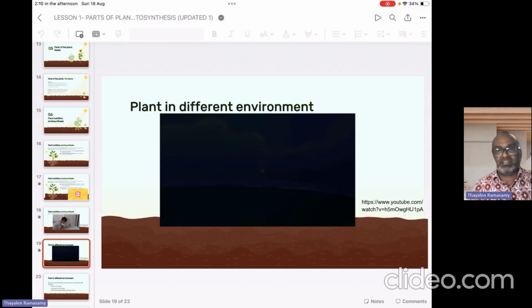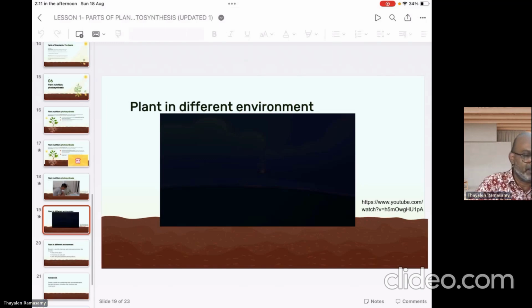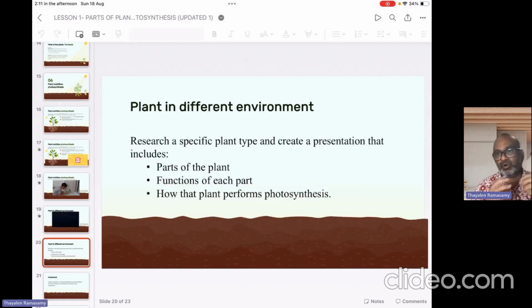Okay, and in these slides I'll try to share with the students the growth of plants in real life in different places. So from the 1 hour lesson, 20 minutes I'll be using to cover the lessons from the beginning all the way to slide number 19. At slide number 20, I'll spend 30 minutes to do a class discussion.